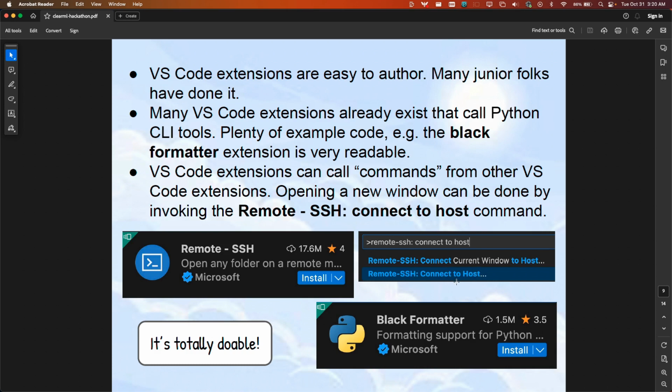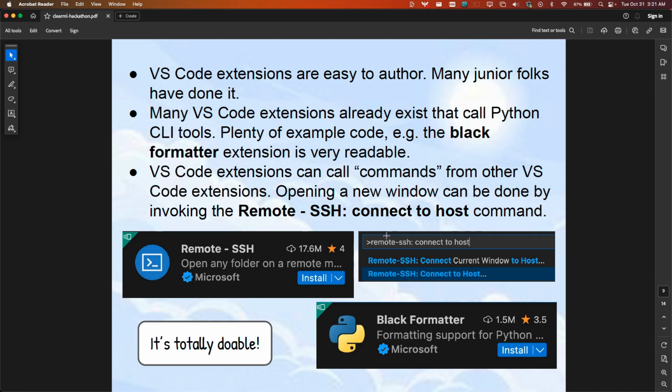on, and you could also pass the port that the ClearML session's SSHD server is listening on. So as long as we can get the IP address and the port of the ClearML session, we can just invoke this remote SSH command to establish the connection, which would be awesome. Okay, so how would we discover the IP address and port of a ClearML session? Well, we could do that with the ClearML session CLI tool by running a CLI command, which basically requests metadata about an existing ClearML session.